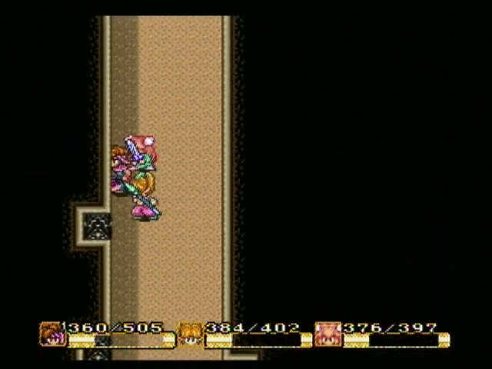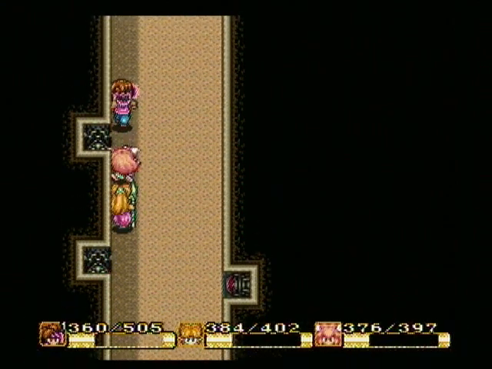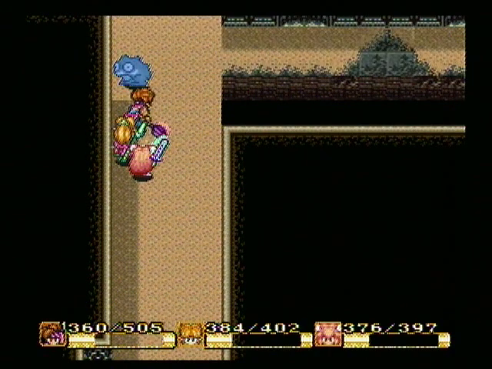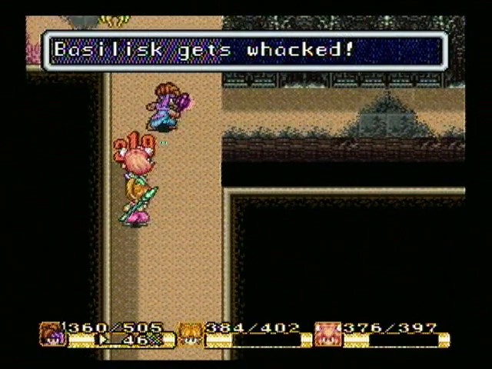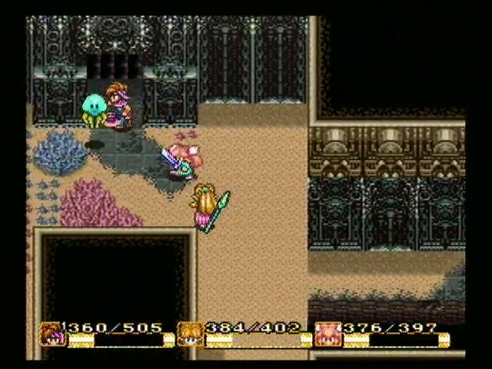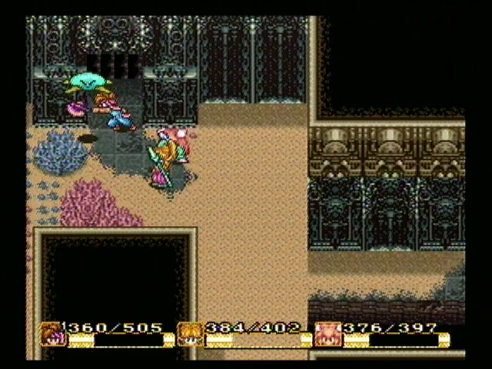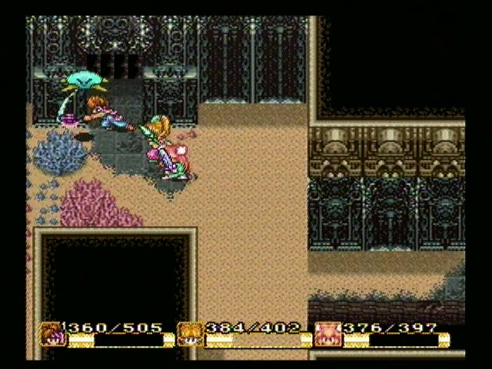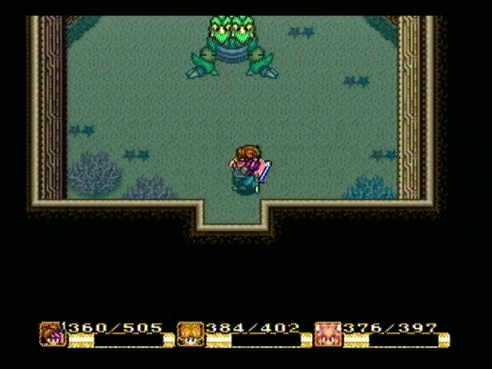I always wonder about these little divots, but I don't think they do anything. Oh gosh. I have to admit, I kind of like the basilisk. I think he's cute. Kind of reminds me of an enemy from Yoshi's Island. I forget what it's called though. Would you please? There we go. So that's how we get out of that area, and we have a boss.